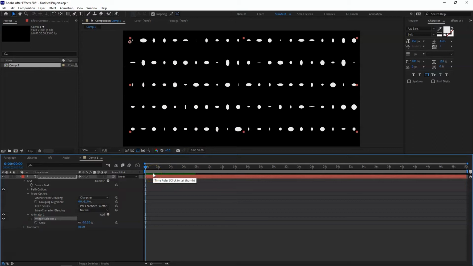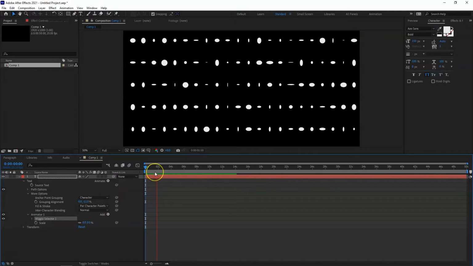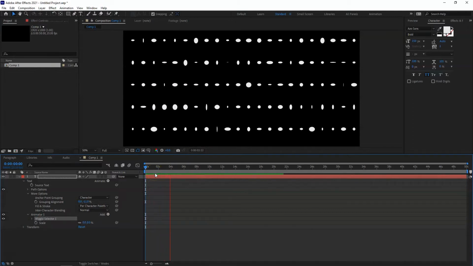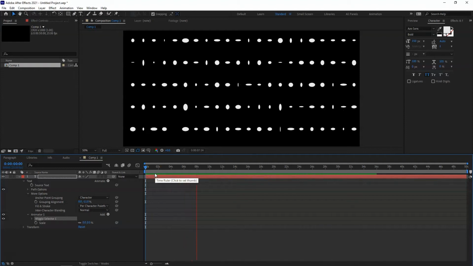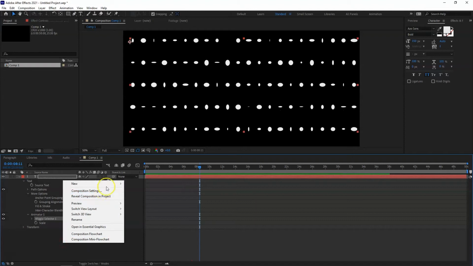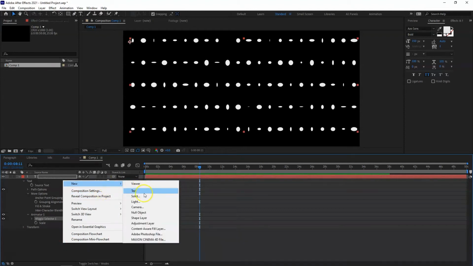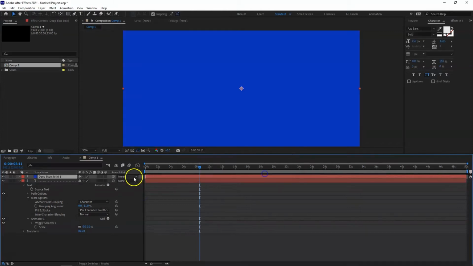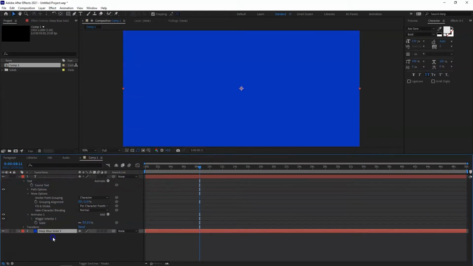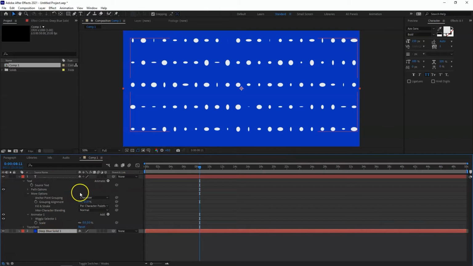So if you play it briefly, that's how it's going to look like. You can leave it like that. It's still looking good, not bad, but I think we can do a lot more with it. One thing is I just want to change the background because I don't actually like the black background for this. Bring it underneath. Yeah. So we have nice background with some animation going on.